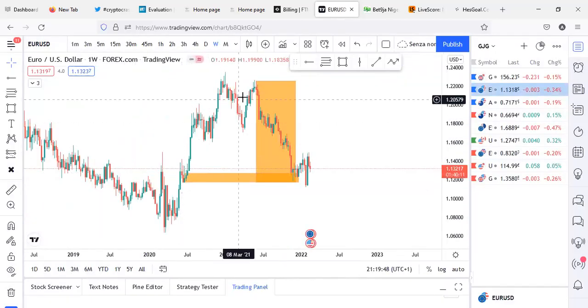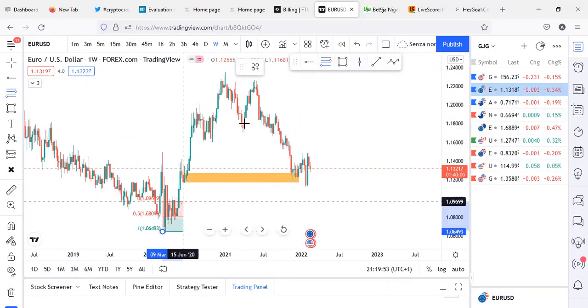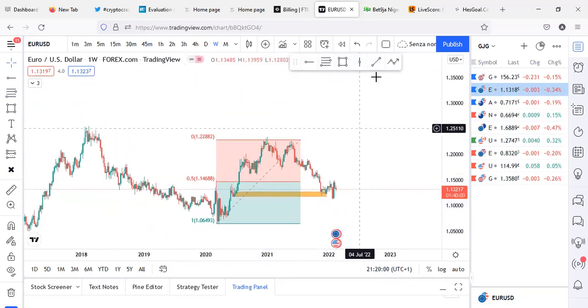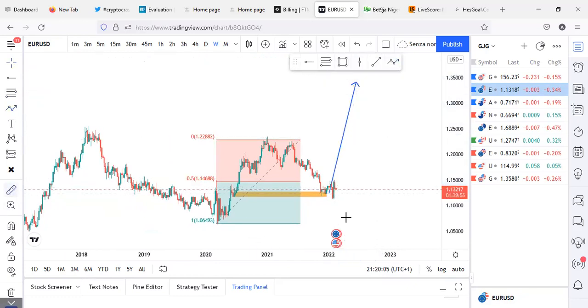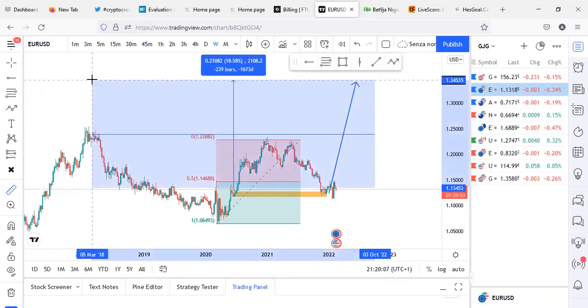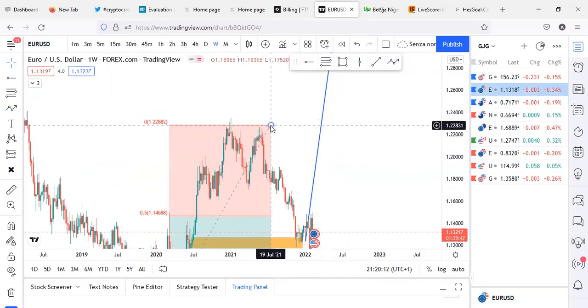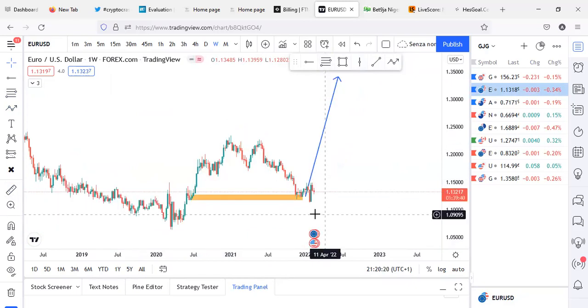A buy forever, because from this point I was waiting for EURUSD to return to discount, which is the discount level, so that I can take this buy forever. This is a sharp buy, about 2,000 pips. That's the plan. So now what happened? The market is never going to make it easy for you. Never. Even though, like I say, you come back in the next 6 months and see that wow, this happened, it's not going to be easy.